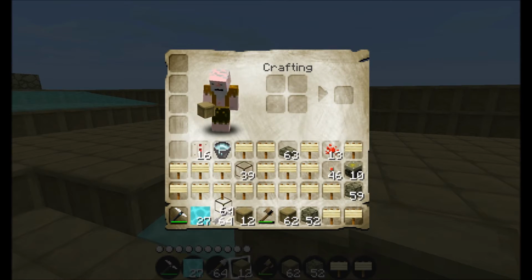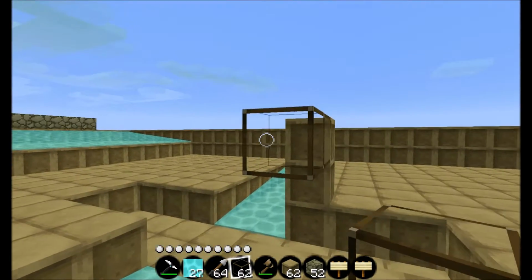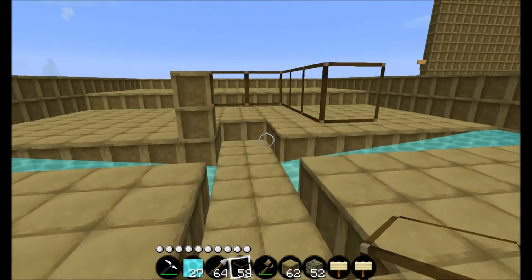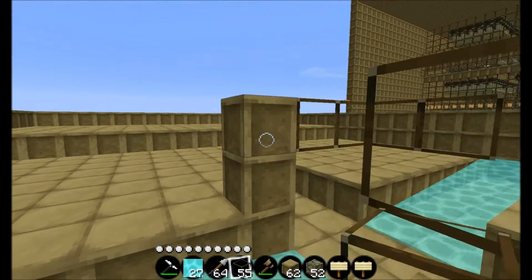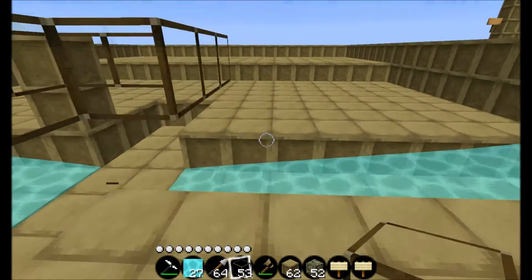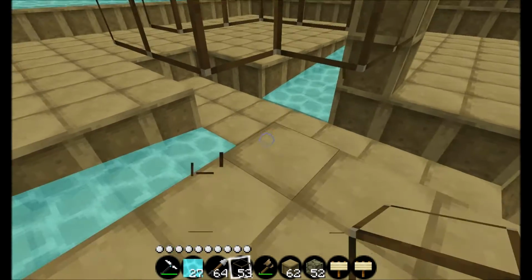Let's see, I got some glass. I got the glass. Right? Sure, why not? Jumpy, jumpy. I apologize for my loud keyboard strokes. I've got one of the most clickety keyboards in the world. Especially when I'm jumping. When I played World of Warcraft, I was a total keyboard turner.